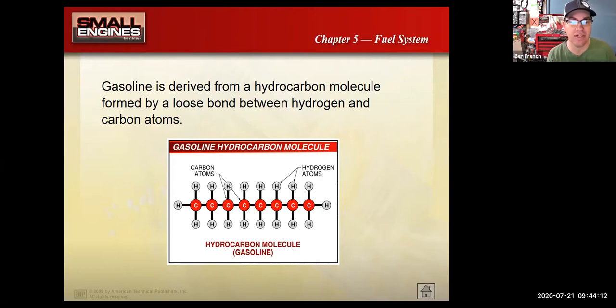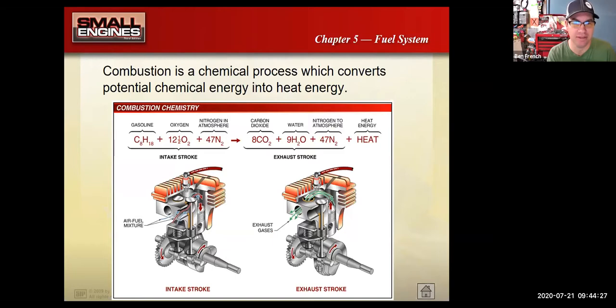Actually, if you get your car smogged, one of the things we would test on a smog test, where we put the probe in the tailpipe, was for hydrocarbons, or basically raw fuel coming out of your tailpipe. This shows you a picture of the molecular structure of hydrocarbons. With this slide, what I will say is if an internal combustion gasoline engine was running perfectly, it would make carbon dioxide and water. But realistically, they don't run perfectly. So we get some carbon monoxide, and we get some hydrocarbons that don't get burnt. We get some oxides of nitrogen. So we get all this kind of nasty stuff.